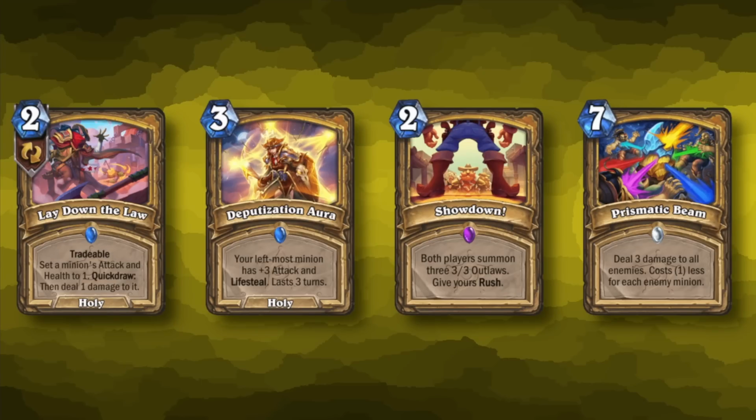Then we have Deputization Aura, which is a 3 mana holy spell. Your leftmost minion has +3 attack and lifesteal, and it lasts 3 turns. So this seems pretty good for an aggro deck. You put your Crab Rider on the left, and then it will get the Wind Fury, +3 attack, lifesteal, and if that goes down, your opponent still has to deal with whatever your other minion on the field is that becomes your new leftmost minion. It is a holy spell, so it discounts Garden's Grace. You can draw it with Knight of Anointment. I think it's a good card.